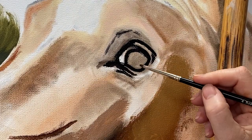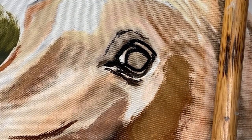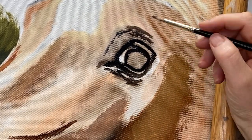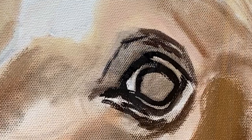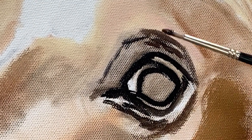So I'll start with basically an ivory black. And keep in mind, it is kind of mixing in with my pan pastel, which is actually okay. It's kind of a good thing. Sorry about the head, it kind of gets in the way sometimes. But I'm going to go ahead and start laying in the color.